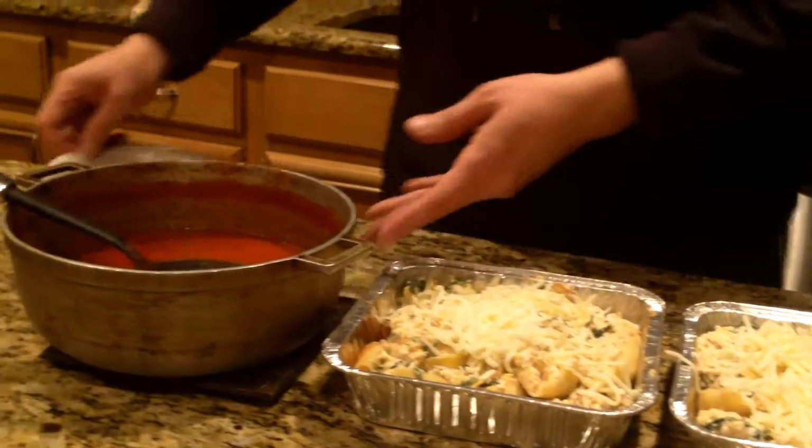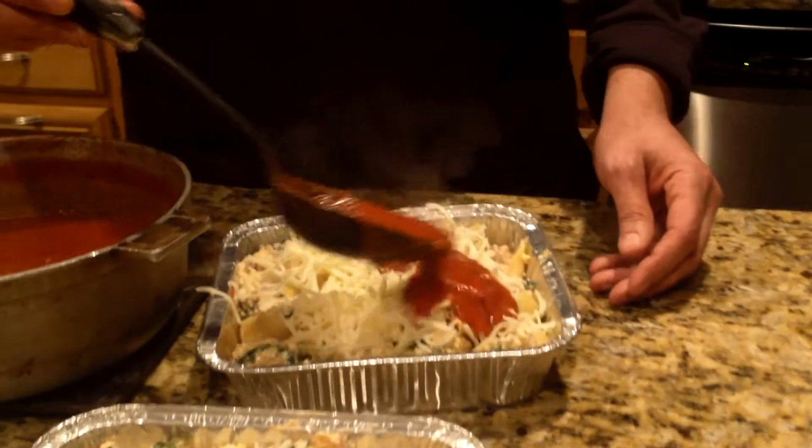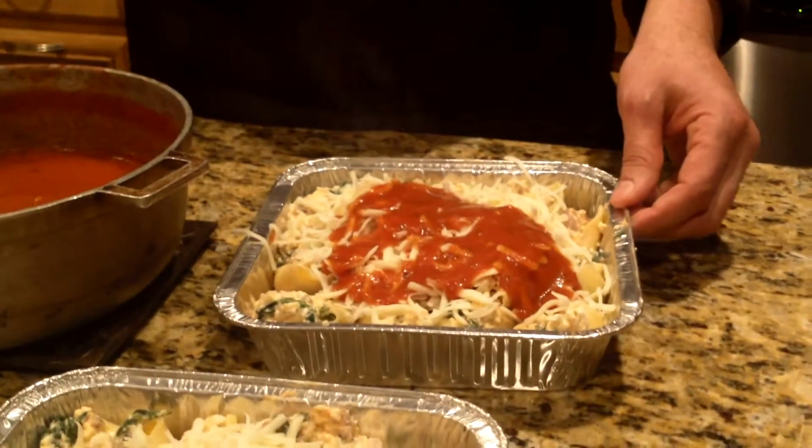And then we'll get it sauced up and we'll go ahead and put some in the oven and start baking it off here. You just want to coat evenly. The sauce is nice and hot.